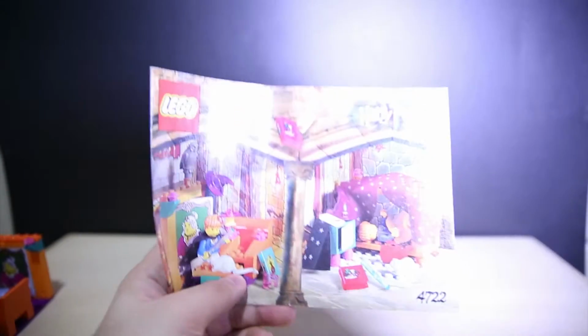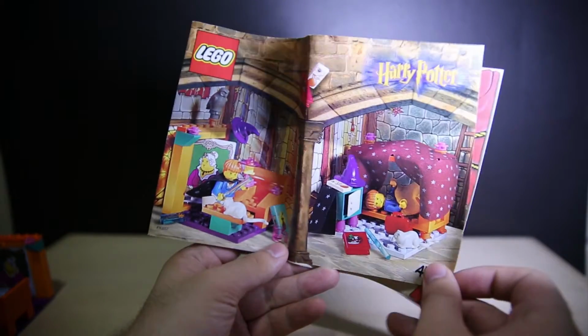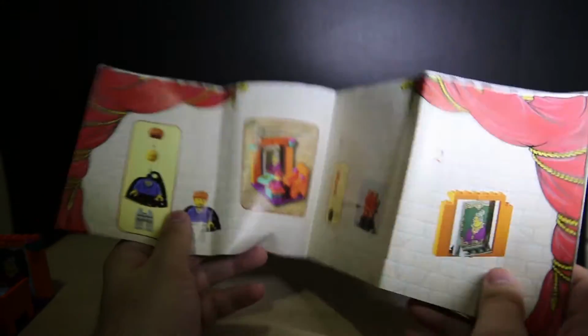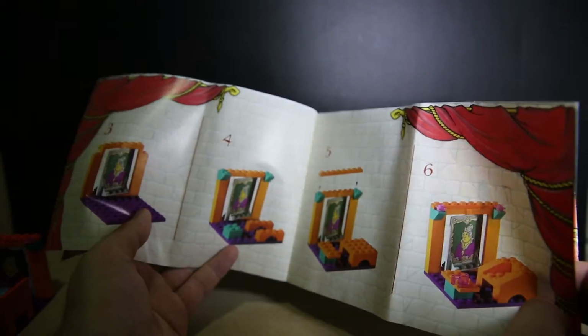So let's get the lights on for this. There we go. There's a manual. I like the really neat art design on the books. Nowadays it's just blue paper and some brackets, none of this curtain thing going on. I mean, it doesn't really affect it, but it just makes each instruction booklet from each different theme a bit more unique.